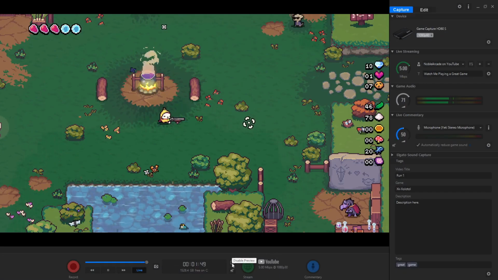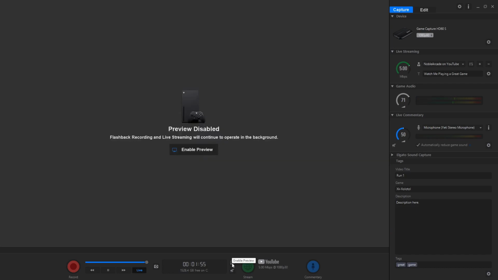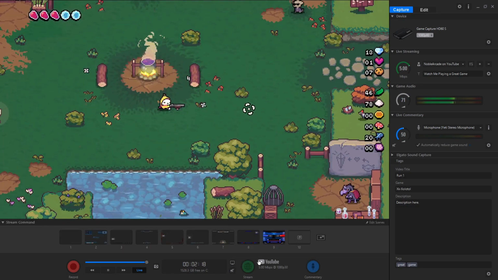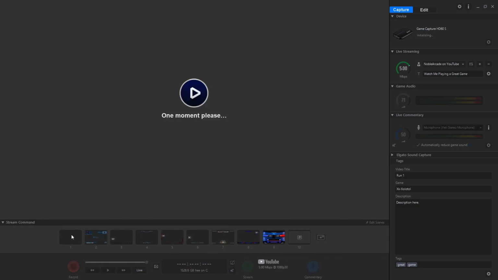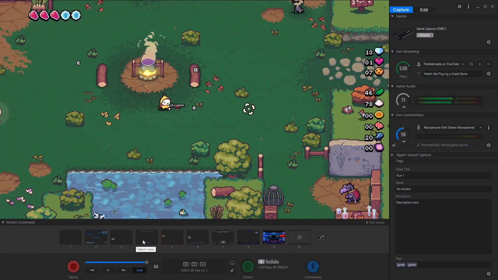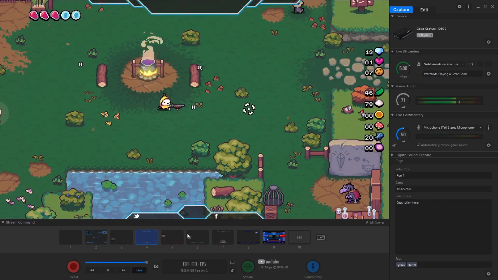What else do we got? What is this right here? Disable preview, which you could do if you didn't want to see what you're recording. That's totally fine, but we're going to leave that on. Now if you wanted to, you could have all these other little things here, which would allow you to do overlays. But like I said, these overlays are cool and everything, but whenever we're actually streaming, we're using OBS, we're using Streamlabs and stuff like that, so we already have all of our settings done the way that we want them.